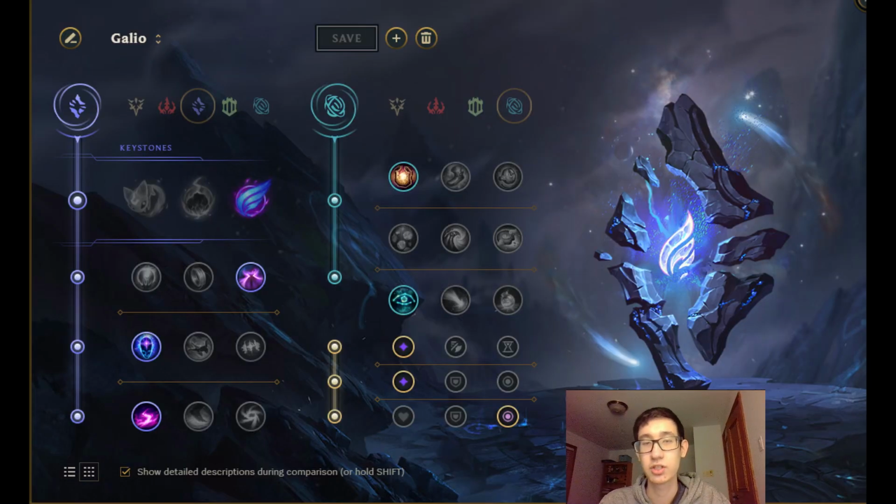And talking about slow resist, let's go over to Phase Rush. Some people like to take Phase Rush because you can do a 3-hit combo and it activates Phase Rush, and you can easily land your W because it not only gives you movement speed, but it also gives you slow resistance, since you slow yourself when you use your W.